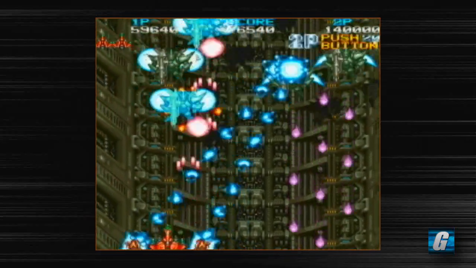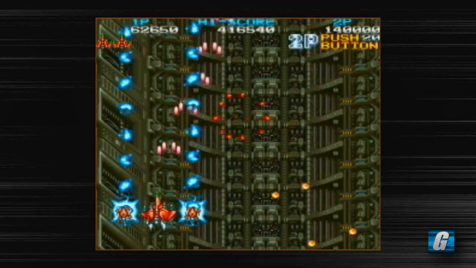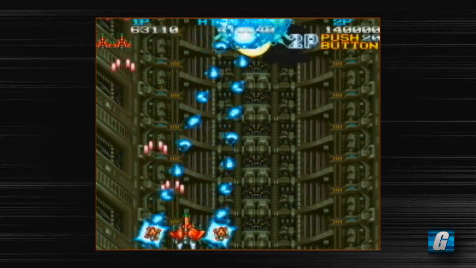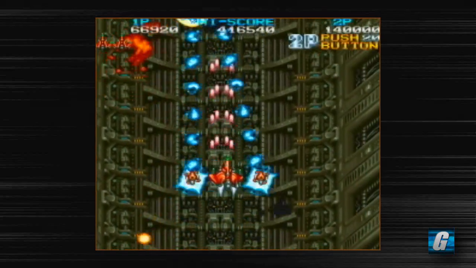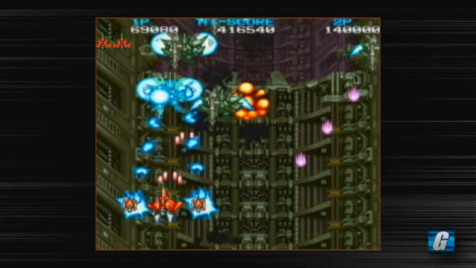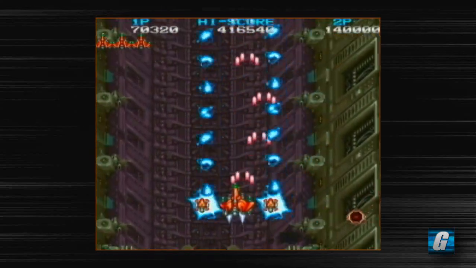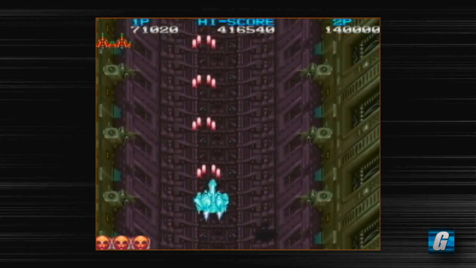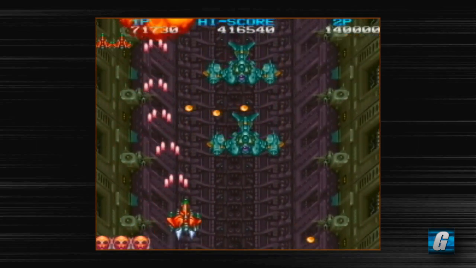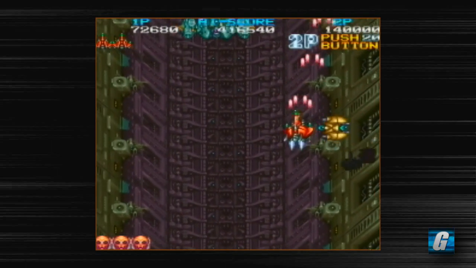Oh, I have no bombs. I just tried bombing, but I have no bombs. Extra life? That was dumb. I tried picking up that power-up, but slammed into some bullets instead. Oh, I'm so slow.